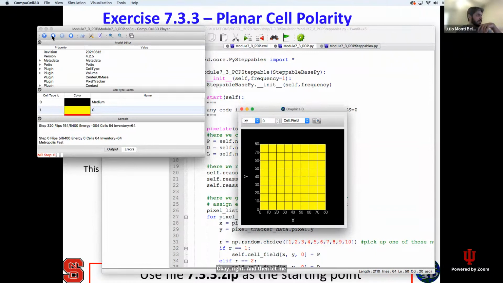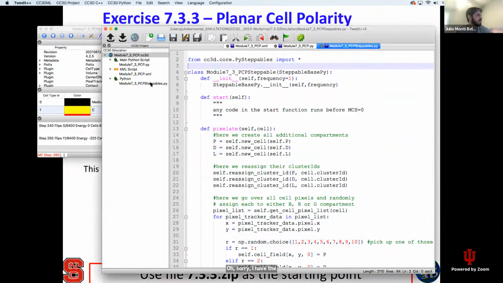If I just play the simulation, you see that the cells are, oh, sorry, I have the wrong simulation for some reason. Let me go back here. Oh, no, it's the correct simulation.